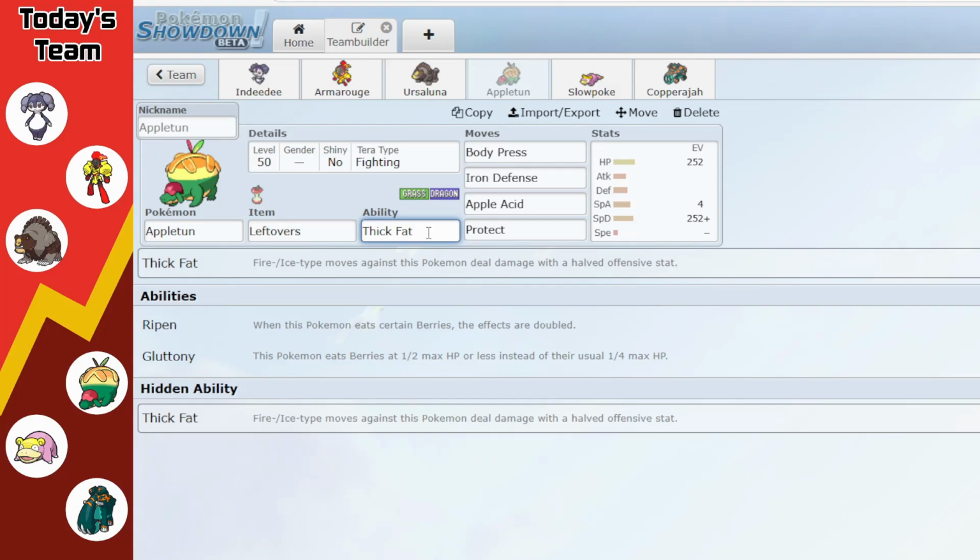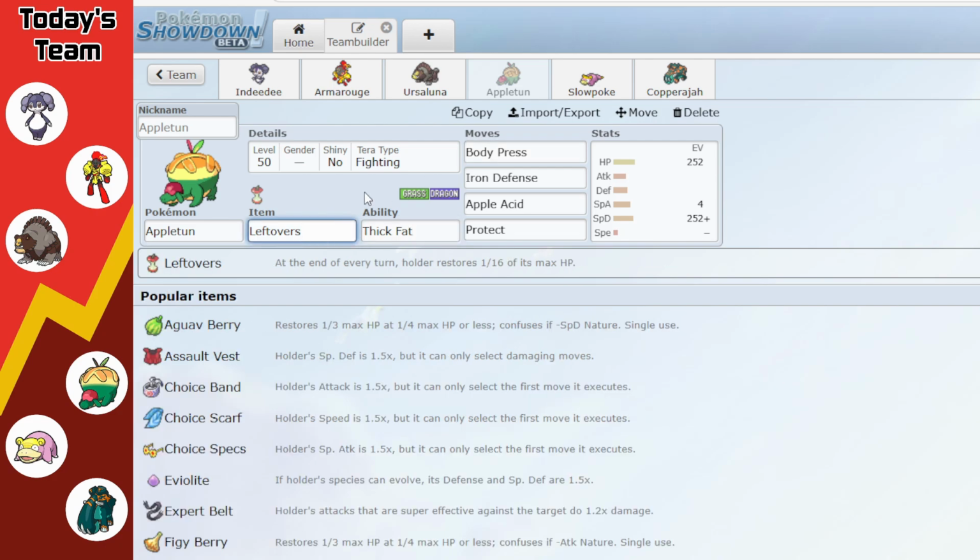And we also have Thick Fat so that we can have resistances to fire and ice type moves. We're not weak to fire type moves right now, but we're weak to ice type if we Terastallize into our Fighting type to get STAB on our Body Presses. It's pretty neat. And Leftovers is also going to give us some good healing over time for whenever we're setting up our Iron Defenses.